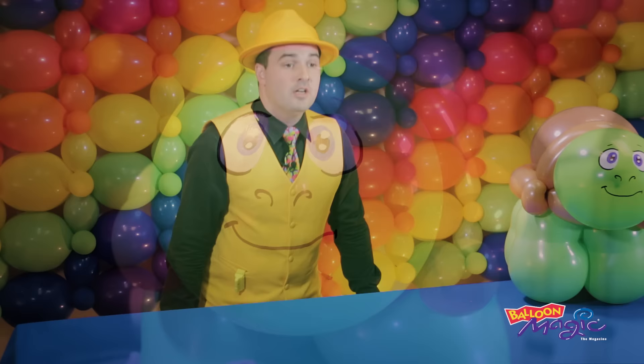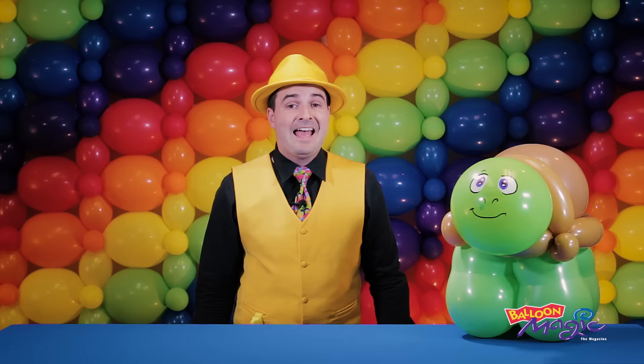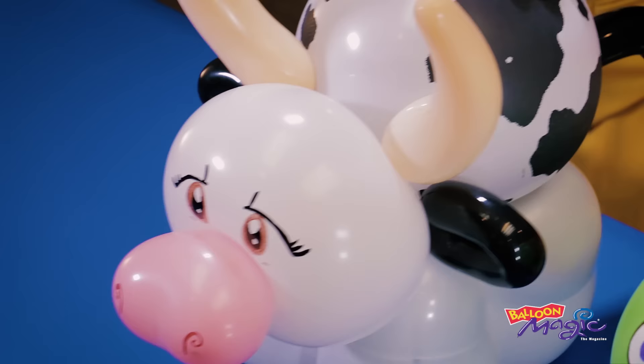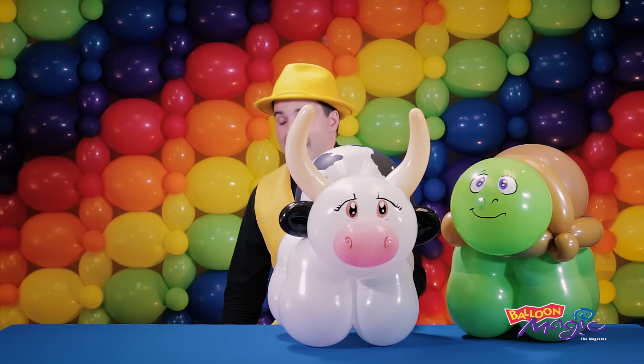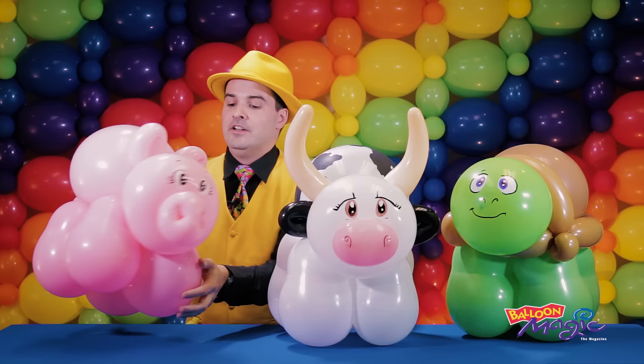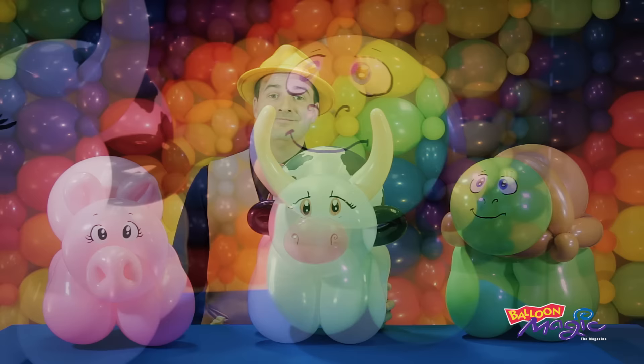And that's the basic sort of turtle face. Of course, that body structure is very versatile — you can use it for a number of different creatures. As an example, I've made Bessie the Moo Cow using an 11-inch cow print with a raisin inside to lock it in on both sides, and some 321s for the longhorns. And then lastly, I've got Oinky the Pig, which uses a heart balloon to make the pig snout, with an adorable little hook-twisted piggy tail on the end. So have a play with this design — there's so much you can do with it. I'm getting a lot of fun out of these. Enjoy, guys. Thank you. The Flower Buds, created with Qualitex.